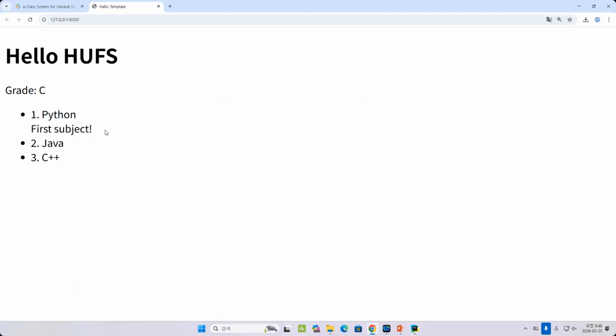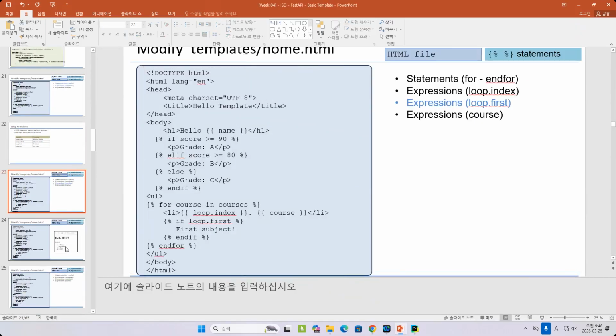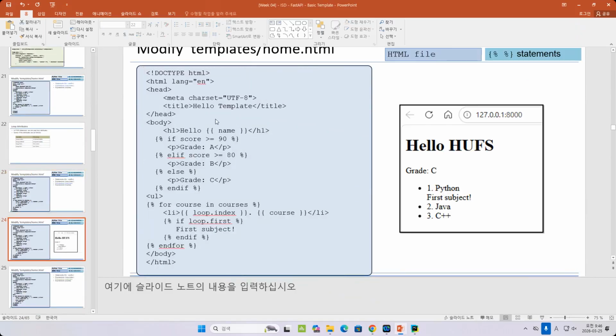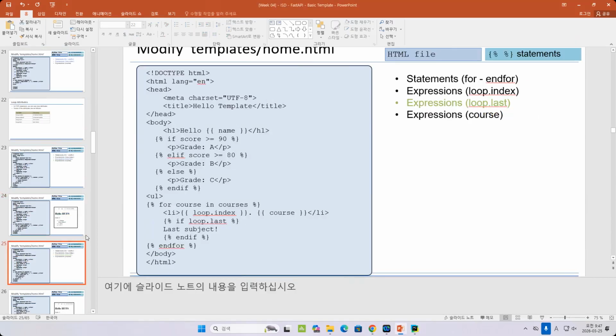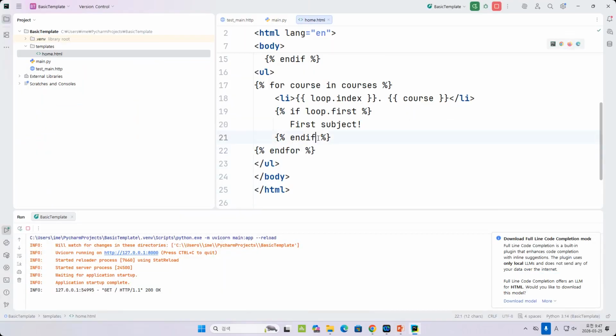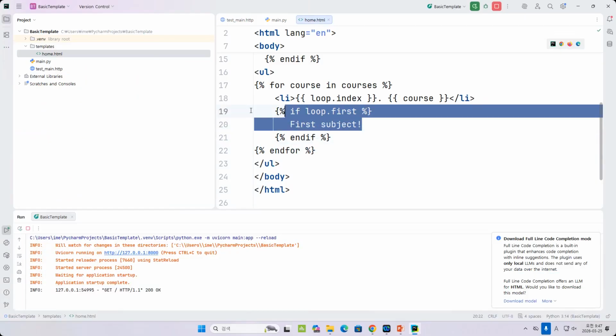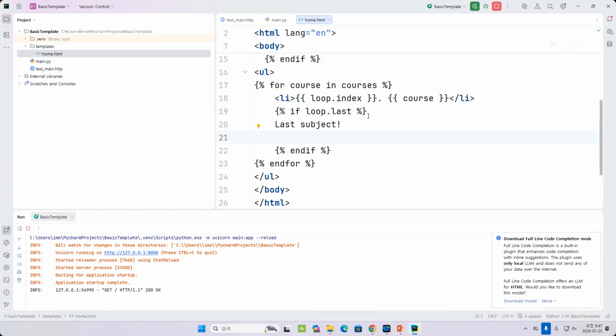One is Python, and then we can see the first subject. What about if we change it? Okay, so this is the result. We have first subjects. Now, how about if you change this one to loop.last?